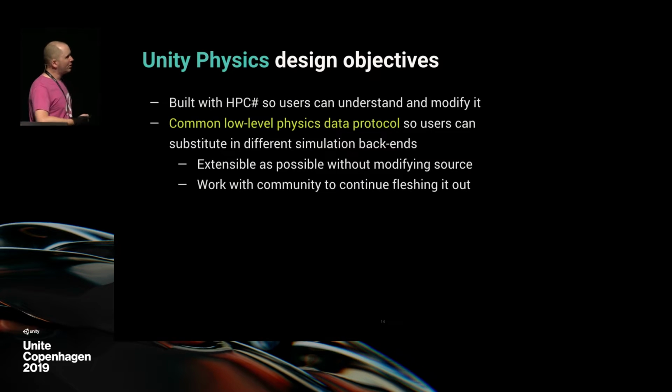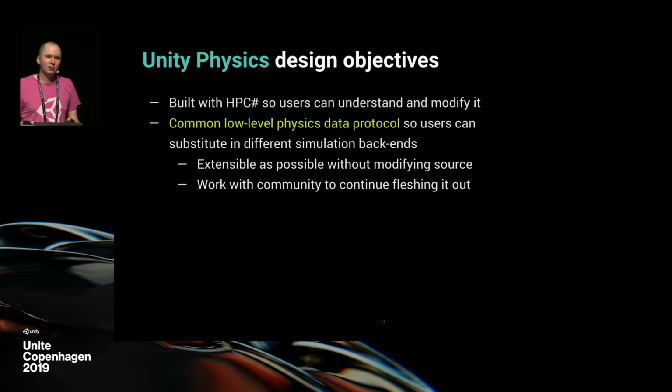So in terms of our design objectives for Unity Physics, we want to make something that's going to solve these use cases that we have for connected games, but also service a large number of games. We wanted to build something that an enterprising developer can go into the source code, look at, understand, and maybe even make modifications to if they need to, without having to worry about all the caching mechanisms and how that might interfere with the changes that they're making.